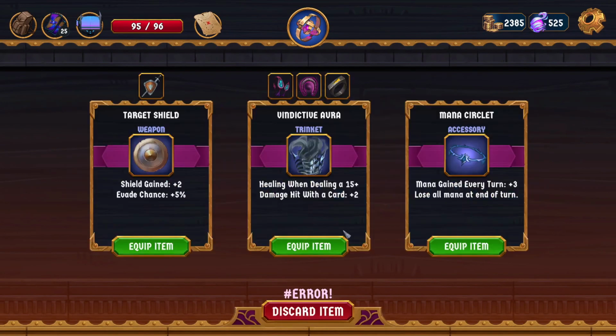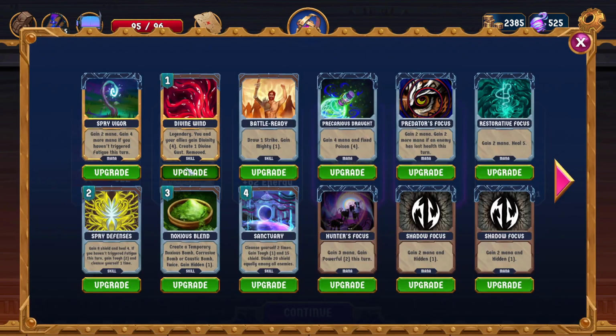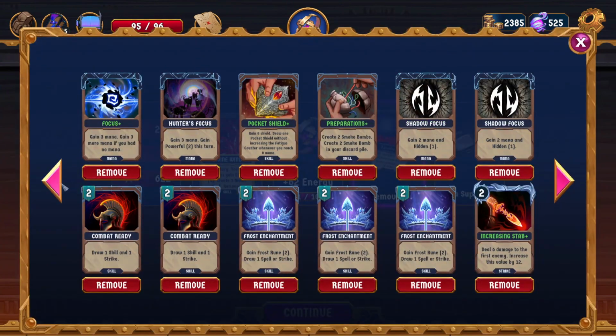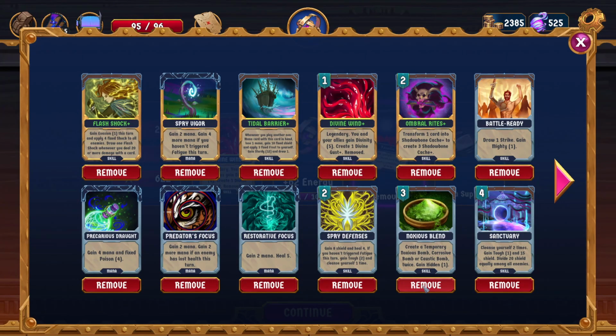Pretty big fan of Divine Wind. It's a growth source. This is also very good. I think Mana Circle does more for us based on how our turn's been going though. I think Noxious Blend is unnecessary. Actually, Resto Focus. This is still our weak source.